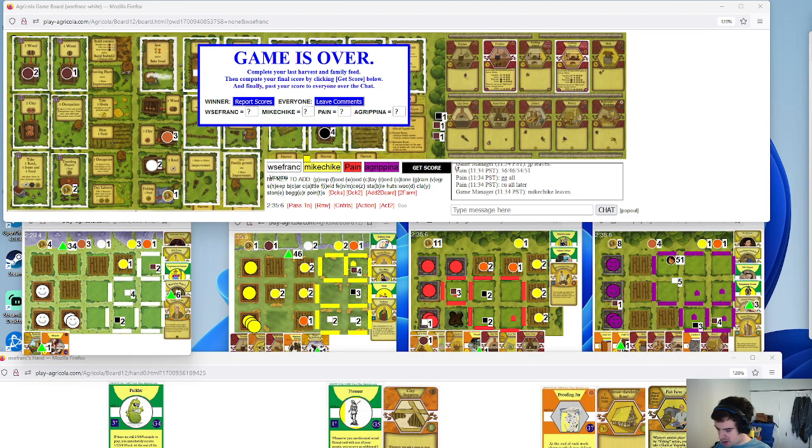Was Mike start player a bunch? Agrippina would start player a good number. First or second a ton. Yeah, so Mike wasn't actually that. I'm not sure what went wrong here for Agrippina.